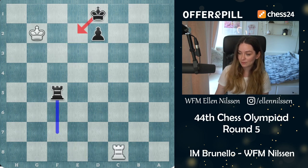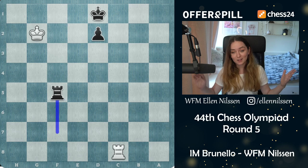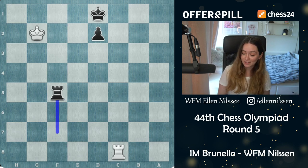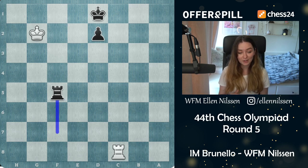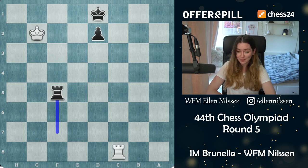So after I played the move rook to f5, she didn't want to play anymore. I had won the game. The team had won 2.5. We still had one game going. She also made a draw, so we didn't even lose any games in the match. And it was just a great day for Team Denmark, a great day for me.